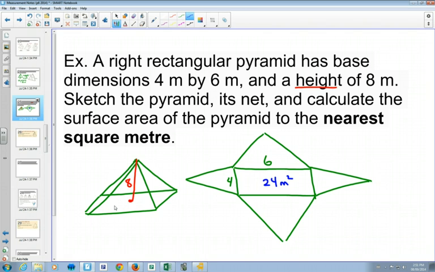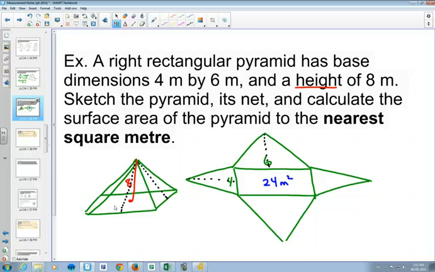But in order to find these triangles, we're going to need that height for that triangle and this height for that triangle. In other words, on this diagram, can you see that you're going to need one height on our three-dimensional one, and the other height will look like that. We need to calculate those. Those weren't given to us.